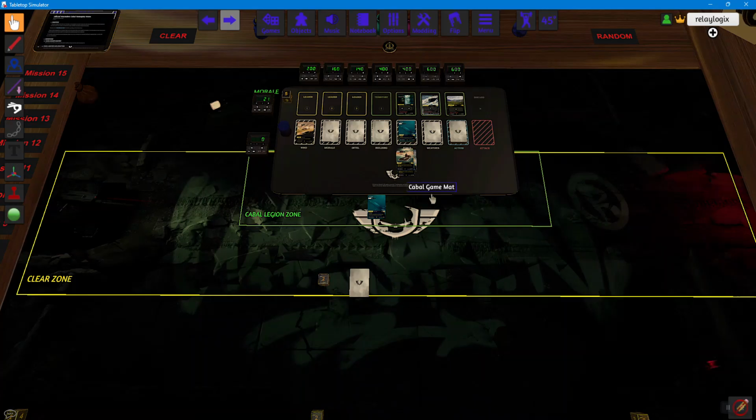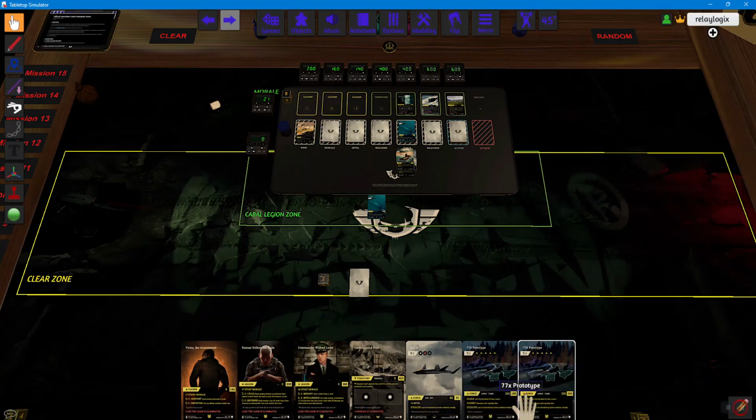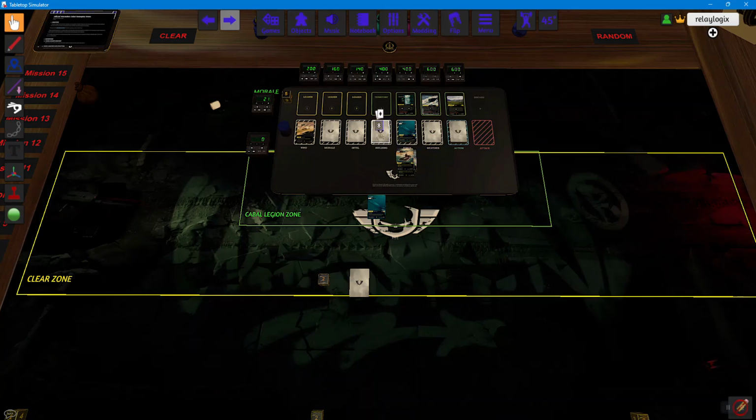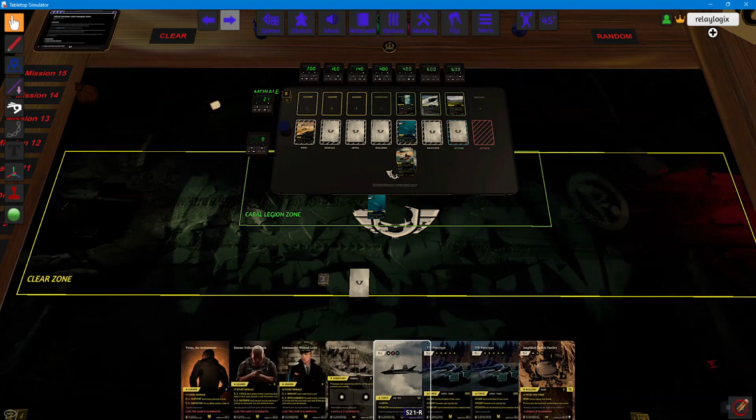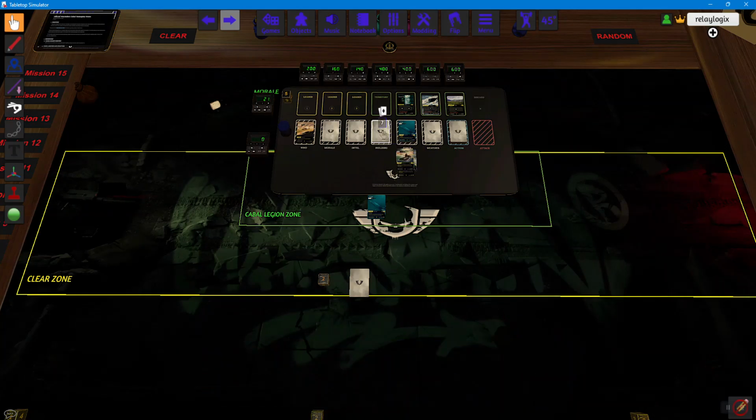If you're hovering over cards and you press a number, it will draw that many cards. So if I press the number 1, you're going to see that this 8 will become a 7, and I will have one more card in my hand. So there'll be a card that will appear here. So if I press 1, you can see that went to a 7, and here's the card I drew off of that deck. If you press 5, it'll draw 5, and you can see those 5 come up on the end here. So the number keys over the top of cards is how you get the cards into your hand.